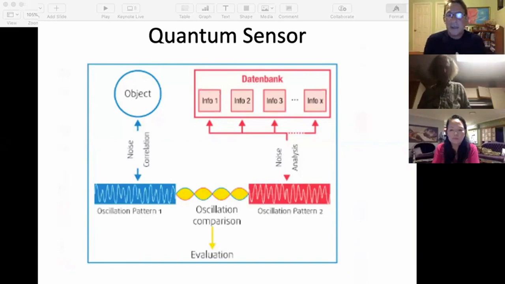The information field in our higher dimensions of emotional consciousness and mental consciousness. The Healy records the type of distortion or dysfunction that's present in the information field. It then compares that distortion with a database of different frequencies on the right-hand side, and brings all of those frequencies out of the device, and it then matches and compares the oscillation patterns or the frequencies, looking for a match, a resonance. And that will then determine that that frequency relates to the cause of the problem that this particular person has.